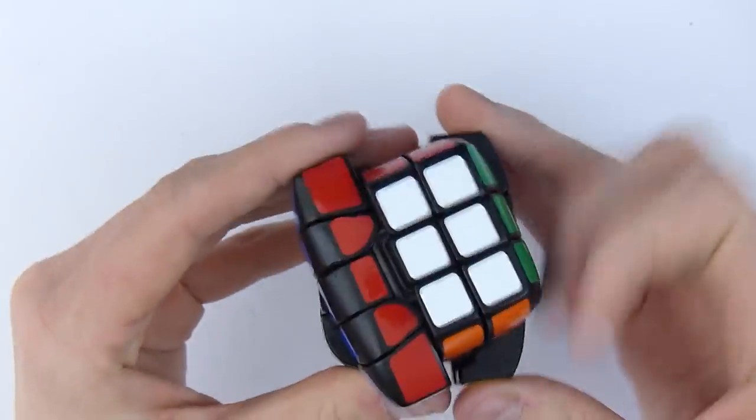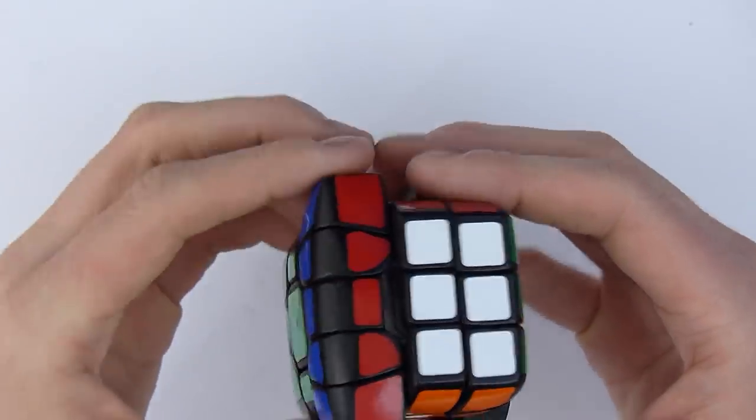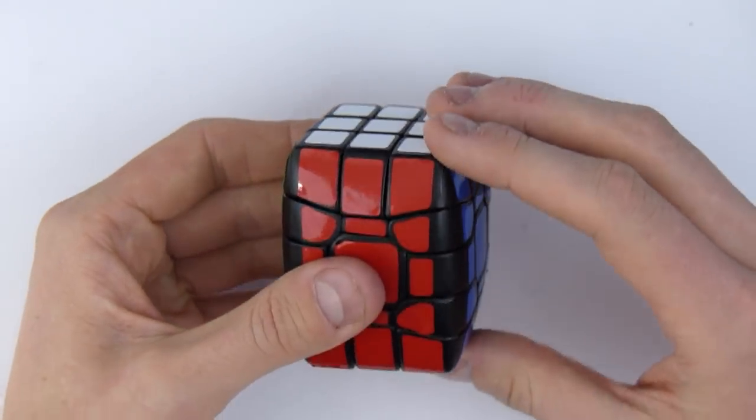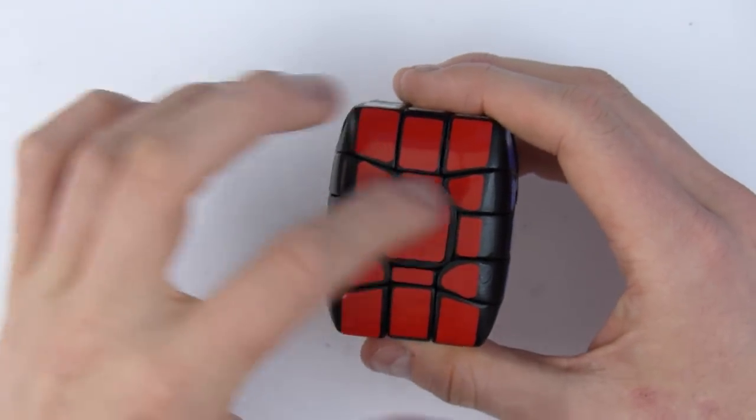And, the shape-shifting is quite cool, because you also get those visible centers right there. You can see the V mechanism, and this is why you have this sort of strange cut right there.